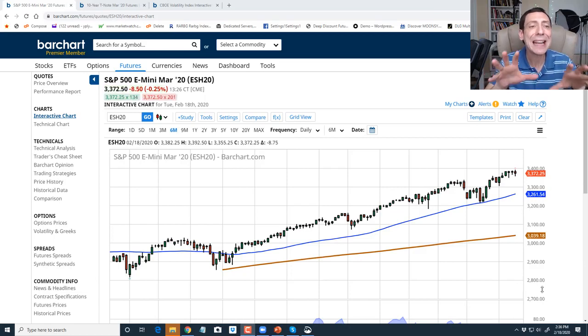Now, we're looking at the E-mini S&P futures contract. The reason I look at the E-mini S&P futures contract is because it virtually trades around the clock. So when I'm seeing it in the morning, let's say 7:30 or 7 in the morning, which is when I start looking at the market, I'll see what it did in Europe and Asia the entire night. So it gives me a good barometer of the impact on the US market.